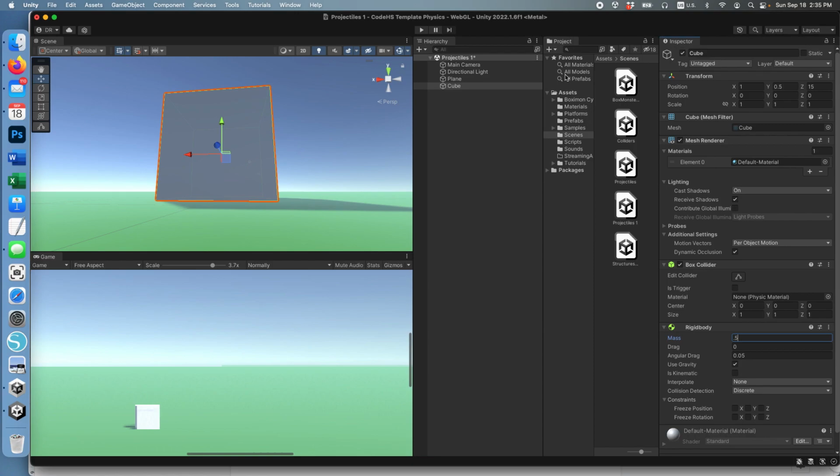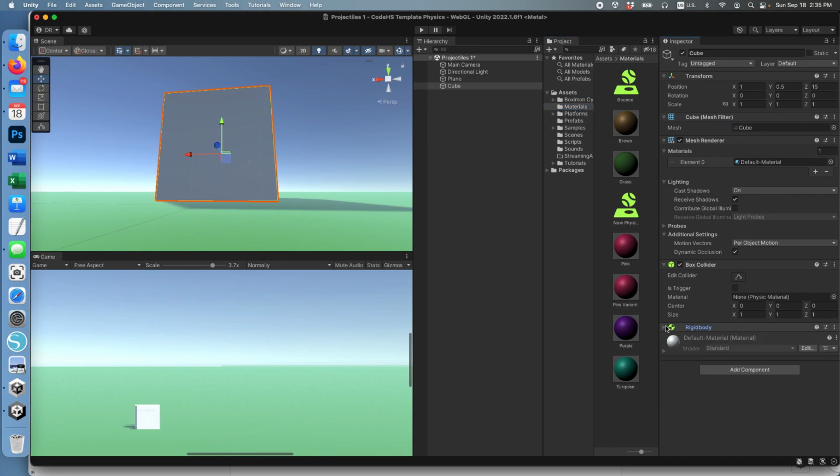Under Materials, in your pre-existing assets, you can see brown here. So take and drag your brown onto your cube game object to color that cube game object brown.